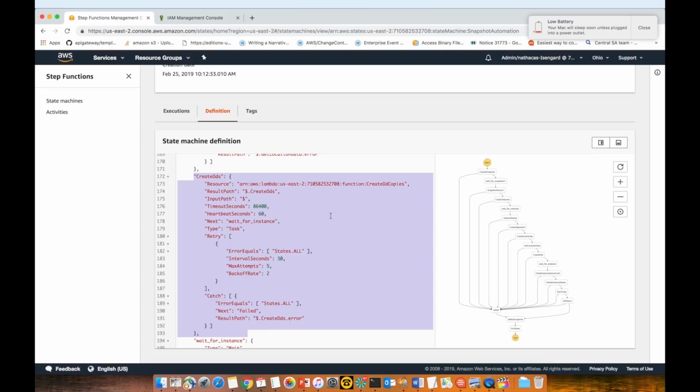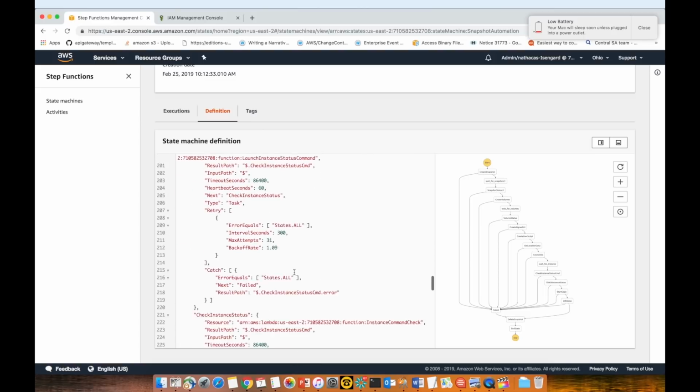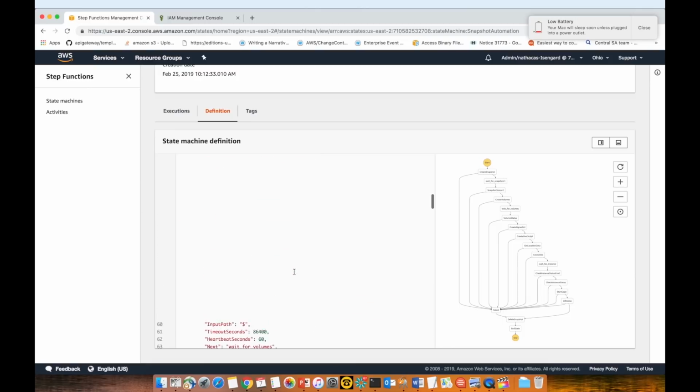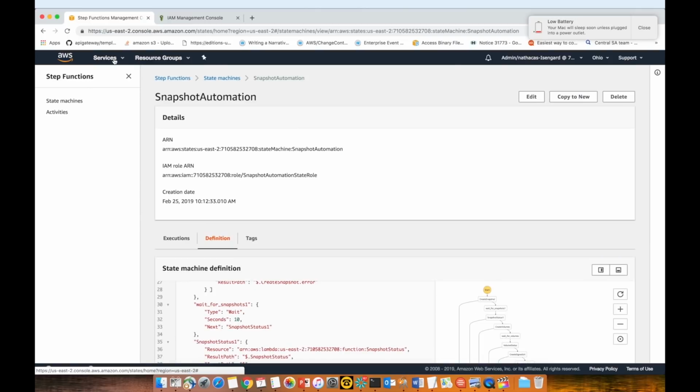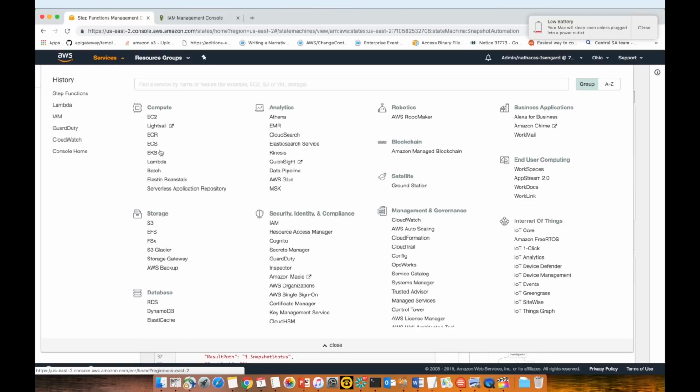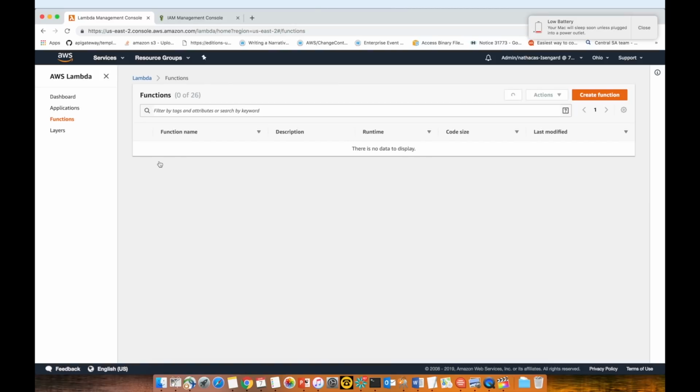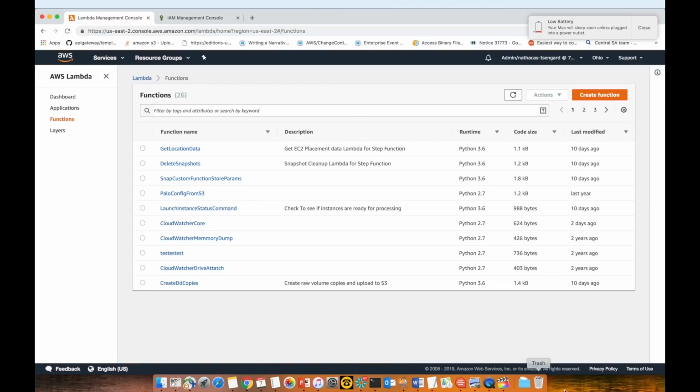You'll note that this one actually is going to go ahead and fire off an SSM command. And interestingly, you'll note that everything we've done here is actually Lambda. So if you look back at the Lambda functions, these Lambda functions actually end up acting as kind of the connective tissue for everything else that we do. So if you go through this, you'll see that a lot of these things are actually working on other pieces.